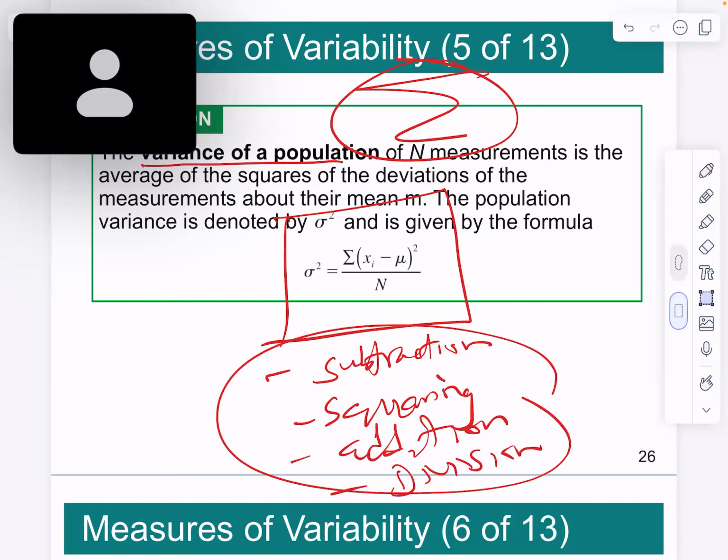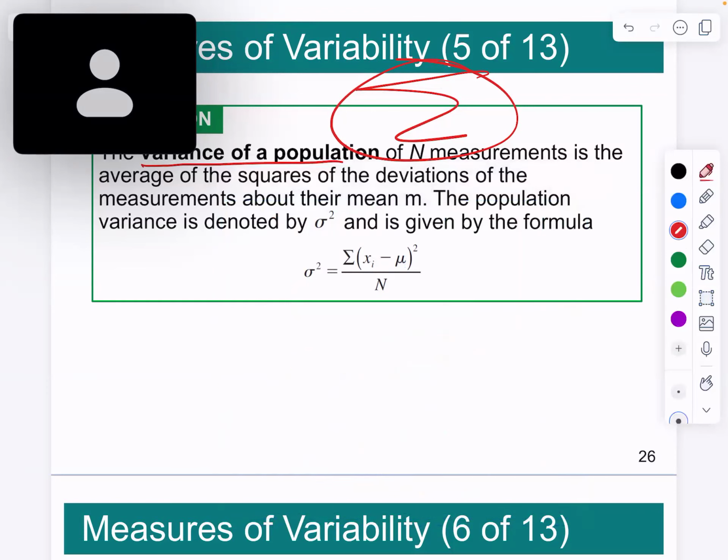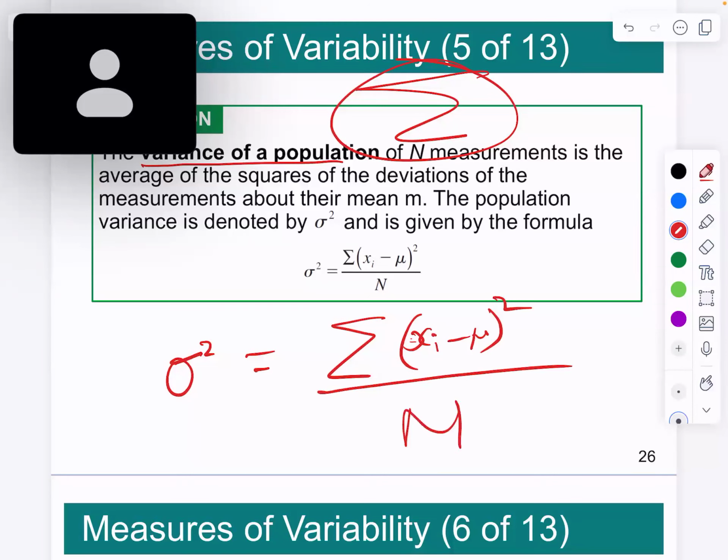Okay? So if you are computing variance of population, you have sigma squared. That's how, so you sum up the differences between each data point and the mean, you square them, you sum up all the differences, and you divide it by the number of items in the population set. Look at that. Remember, the mu is the population mean, right? Take note of this formula. This is just a notation, okay?